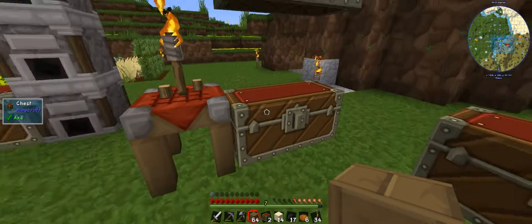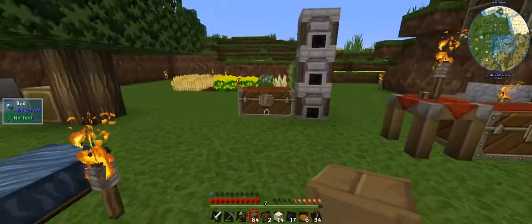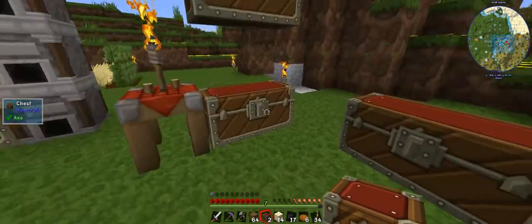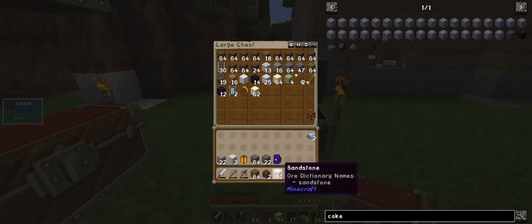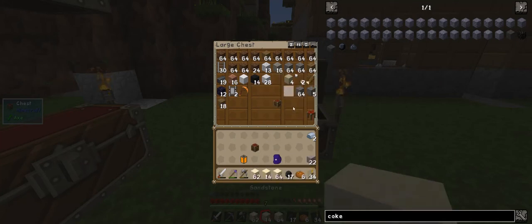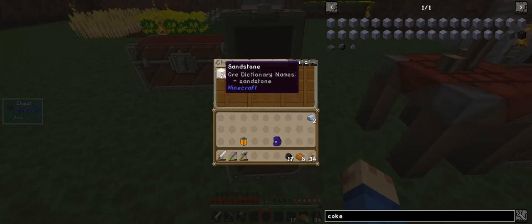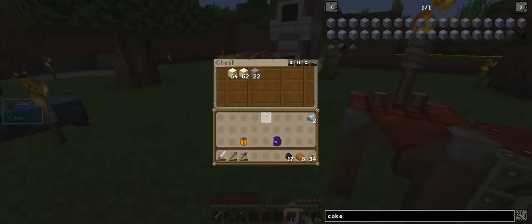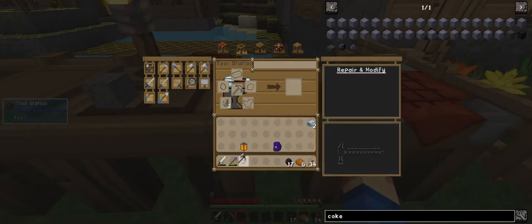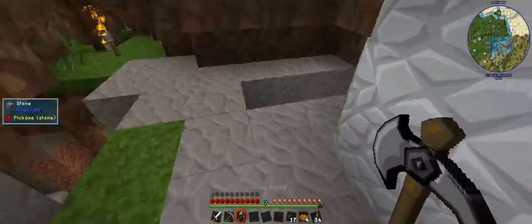Seven plus that many. Okay, so we dump all that in there. This can be my current building chest. So there's sandstone in there. Let's just do that with that. So we need gravel. Back into the slave mines.